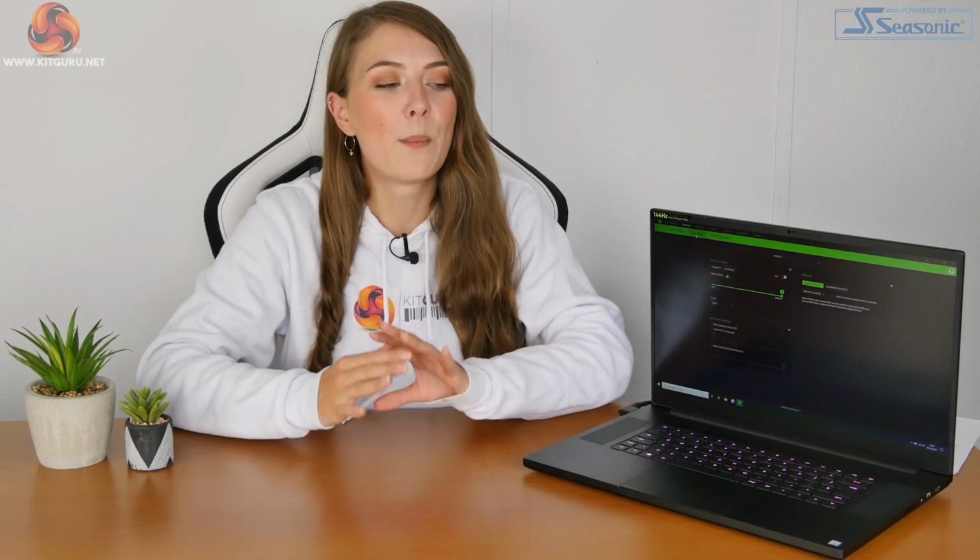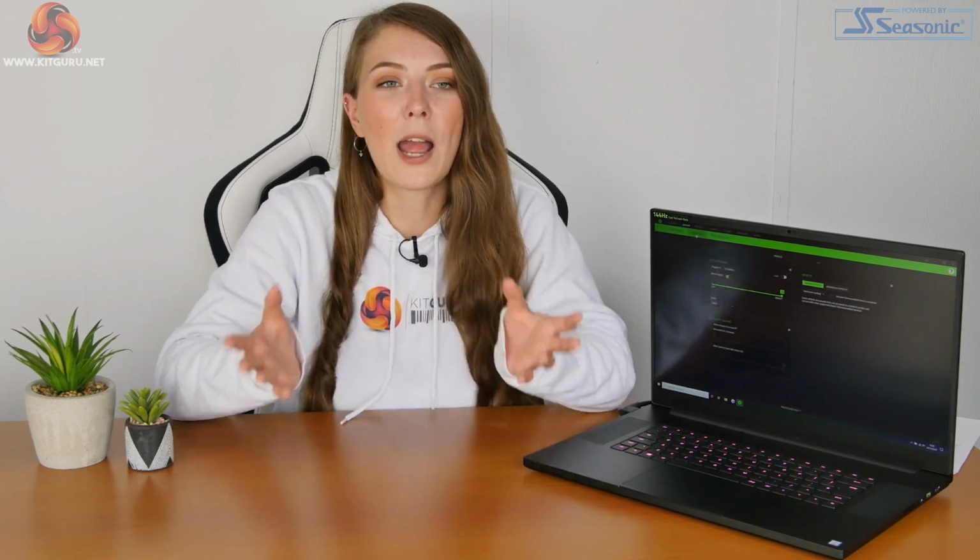And I didn't notice any hotspots. So this laptop is made of full aluminium, which is obviously metal. Metal conducts heat quite easily, but there were no hotspots. I had it on my lap and it would get warm, but you don't notice any areas that would burn you around the keyboard or the touchpad and things, which I have had on other gaming laptops, but I had no problems with the Razer Blade.